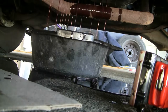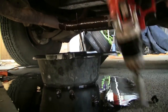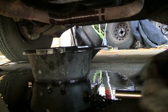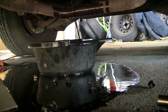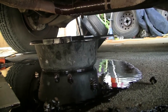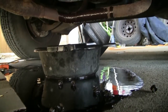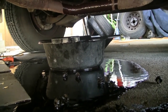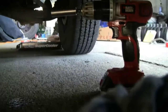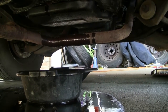Definitely going to need a bit of oil dry and a few paper towels. So it's pretty obvious by now that I have a lot to learn about videotaping and about taking transmission pans off. The best way that I've seen to do that is take a box and line it with plastic, and then put the transmission fluid in there. But I was too much in a hurry to do that, so I got transmission fluid all over my pavement. But that's all right — oil dry does a wonderful job cleaning that up, and given some time this thing will probably be fine too. I'm going to finish taking this off and cleaning it up.